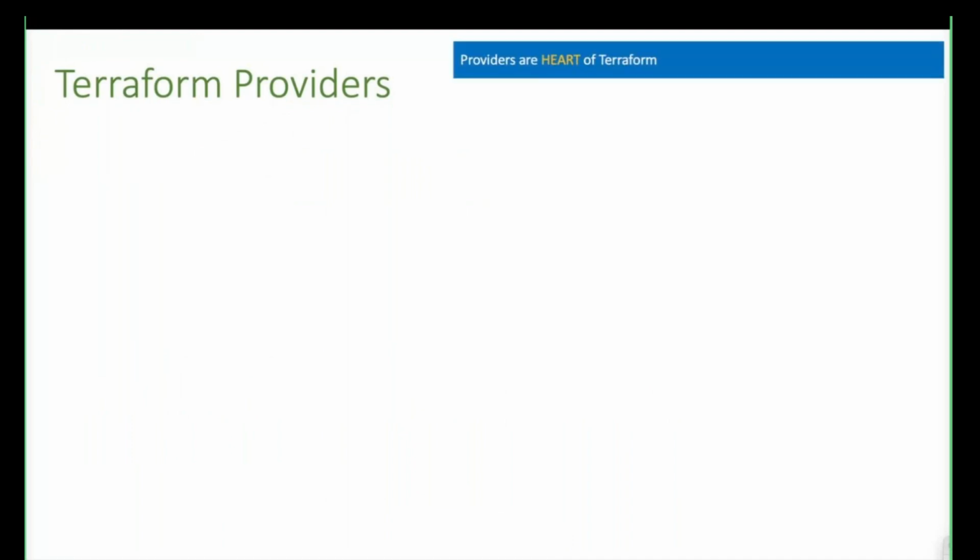So now we are entering into the providers. So you know, what is a provider? Just in general, forget about Terraform. Who is providing the support, right? If Azure is providing the cloud support, then Azure is my provider. If AWS is providing support, then AWS is my provider. So that is called a provider.